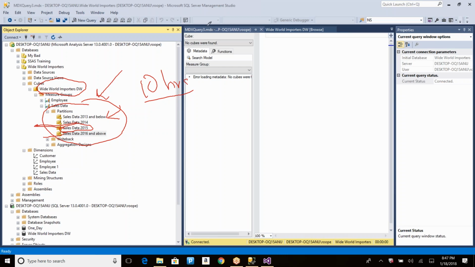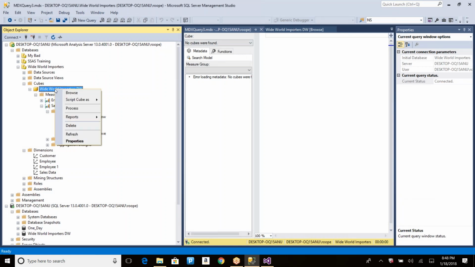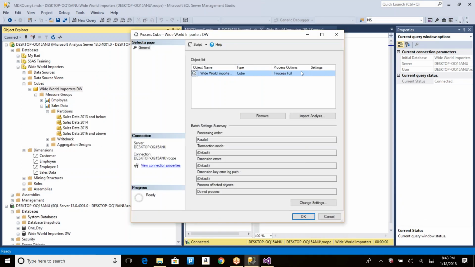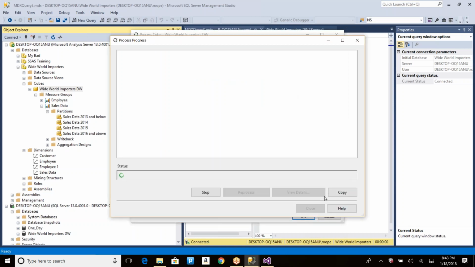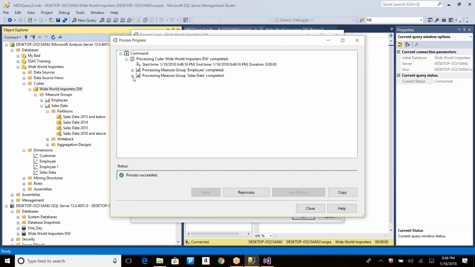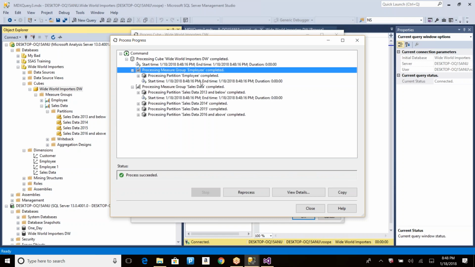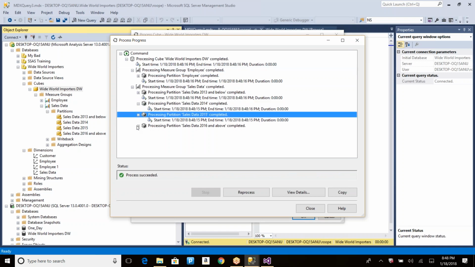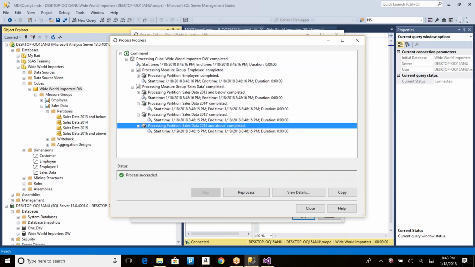Let me show you an example. It's hiding the actual state, and it's going to mark all the partitions as processed. So let's say I go to process, select process structure on the cube, and select OK. It will look for all the dimensions that are dependent on this cube. If everything is good, then as you see here, there is no SQL query sent. Not even a single query. No record has been read. It just marks the partitions as processed.